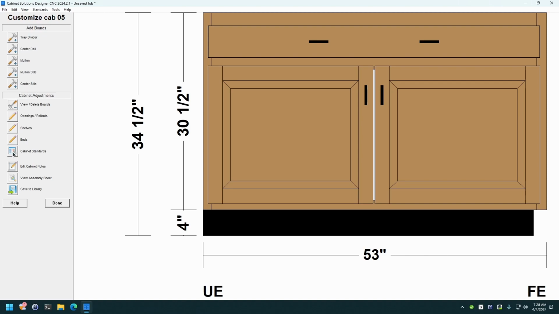What I'm going to do is split this cabinet up so it's 2 cabinets in one. Let's go ahead and go to mullion. The reason there are 3 different types, mullion, mullion style, and center style, is that they all do different things. The mullion goes in between your rails basically. A mullion style will keep the same top rail that goes across the entire width of your cabinet, but it'll break up your center rails and your bottom rail, and a center style splits all of your rails. I'm going to use a mullion for this demonstration.